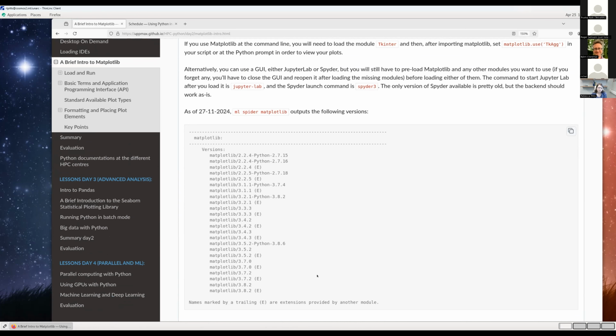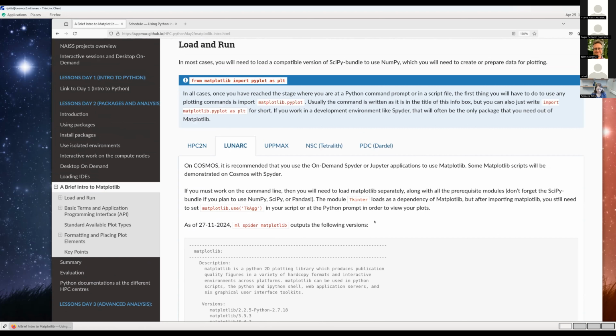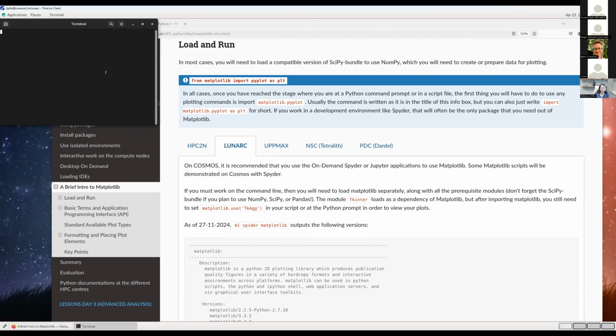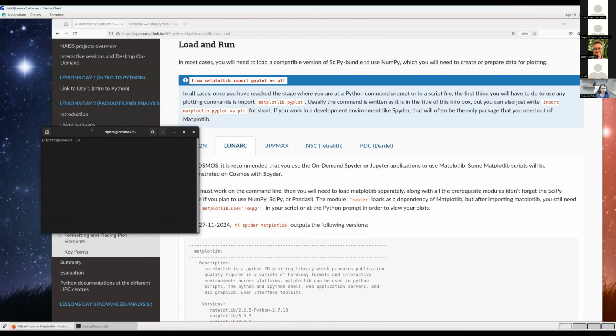And on LUNARC, you'll need to preload a particular version of Python, and you find out which one is appropriate by, for instance, let's say I'm working with Python 3.11.5.